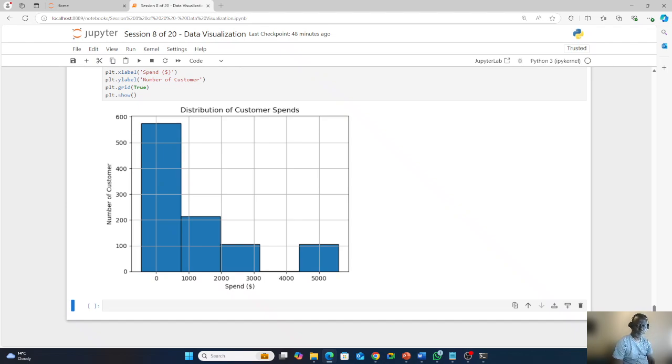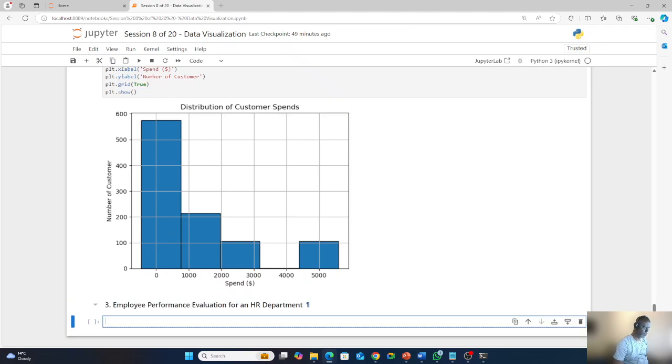Now the next practical example is on employee performance evaluation. And the problem that we want to solve here is simple.